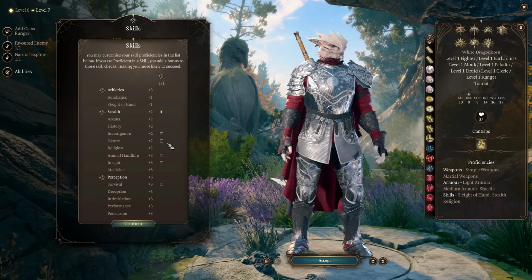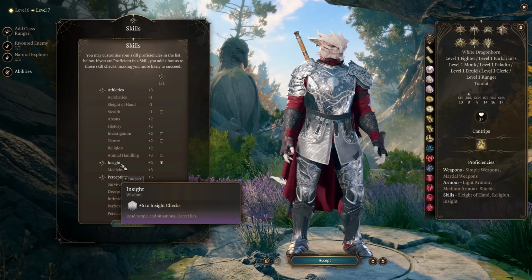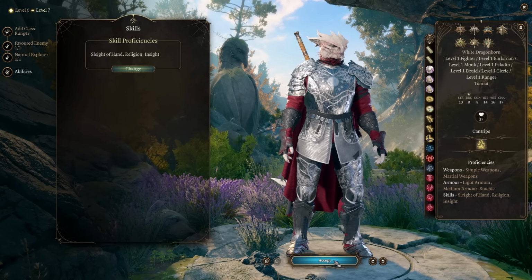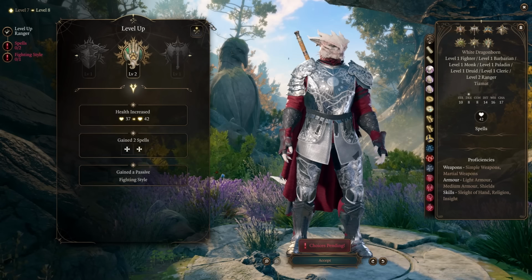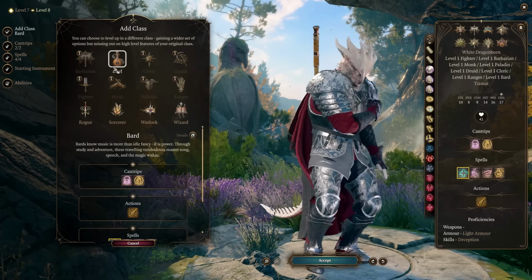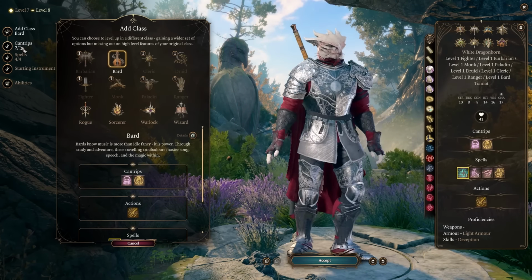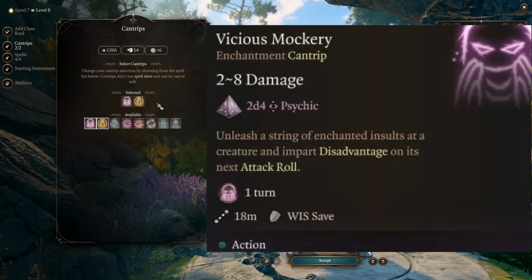Here you can pick up on your extra skill from this. Insight is really good on a face person because you get to see what everyone is thinking more, and if they're lying to you or trying to hide something. Now that we got our skill from that, we can go into Bard and grab a little bit of Arcane Magic as well as another skill. Cantrips, Vicious Mockery is the Bard exclusive one. Make sure to grab that.